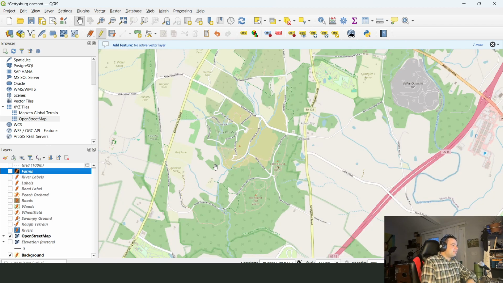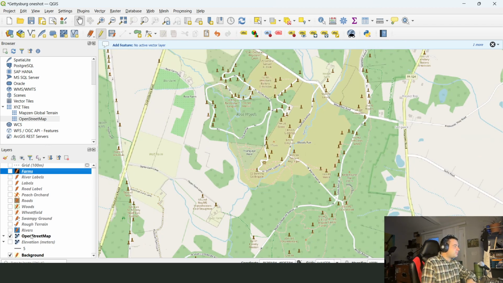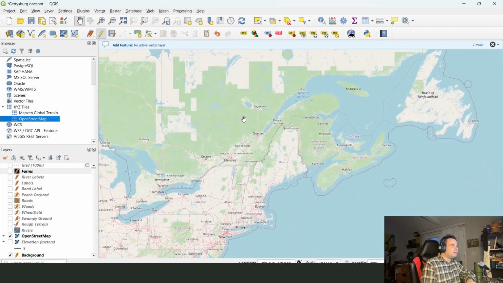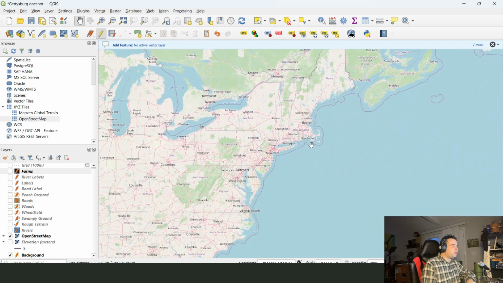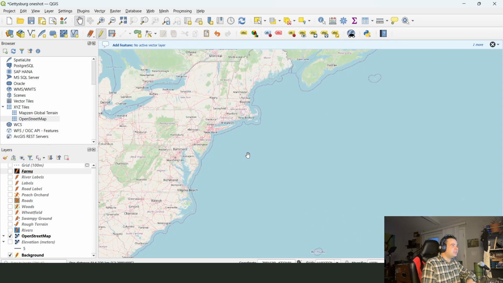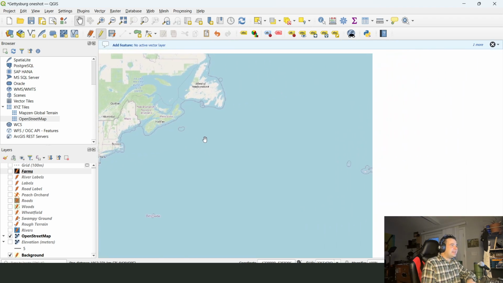This layer here is probably the starting point for most maps. You're going to bring in the OpenStreetMap. This will come installed with QGIS. You don't have to do anything else. You just take this OpenStreetMap and you drag it down into the layers area here. And then this map of the entire world will pop up. And it's basically Google Maps. It's not really any better than Google Maps, but then all you have to do is navigate to your battlefield.